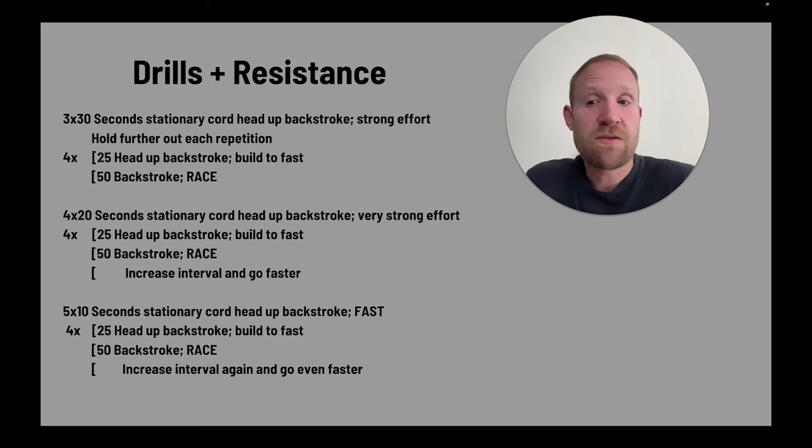Then the last section, they're going to go 5 times 10 seconds, head-up backstroke. They go fast, so they're working as hard as they can against that stationary cord, really driving the shoulders, making sure that they're locking it in upon the entry, and then holding water to hold their position. 4 times again, 25 head-up backstroke, build to fast, 50 backstroke race, increase the interval again, and ask them to go even faster. So by using the resistance, we're helping them feel how to drive that rotation, how to get the timing down while still holding water throughout the pull. And by using the resistance, we're going to allow them to feel that even more effectively.